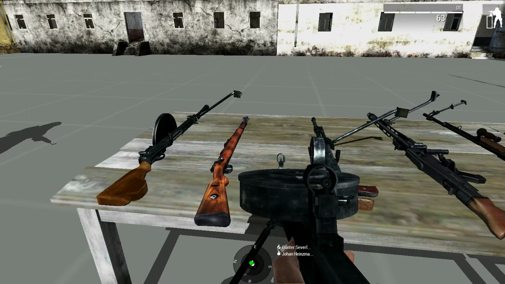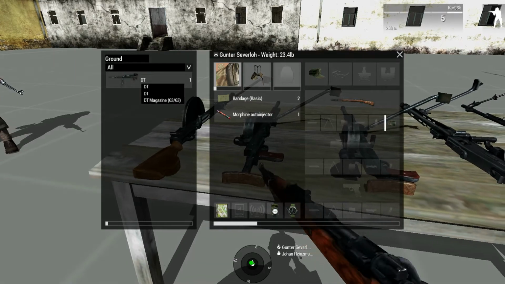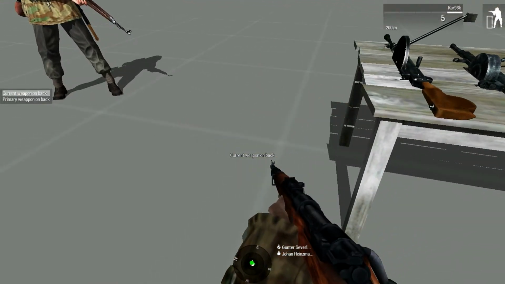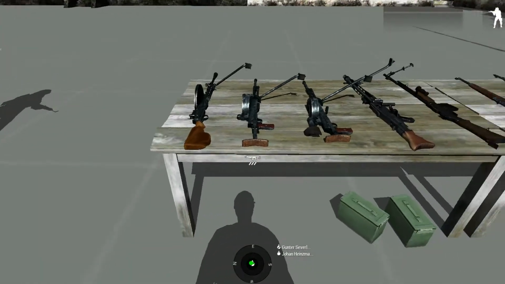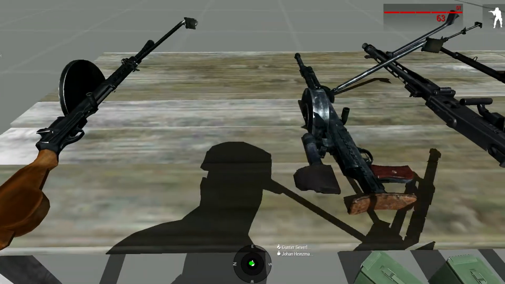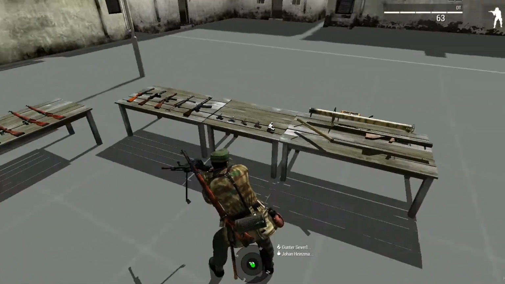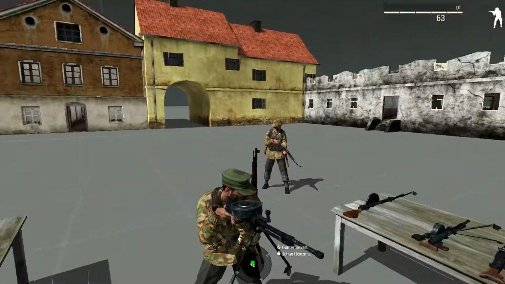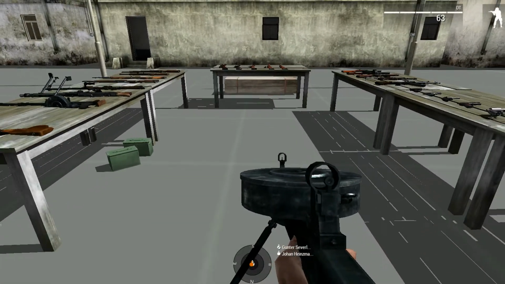So with this mod, what you first need to do is, let's get our K98 back. What you first need to do is scroll your action menu and put your current primary weapon on your back. Then you can choose the new weapon, which is our primary, and have the other primary on your back as well. So now I have 2 primary weapons. I have an MG and a rifle. And you could switch between the 2.